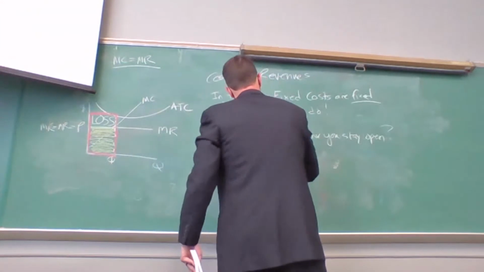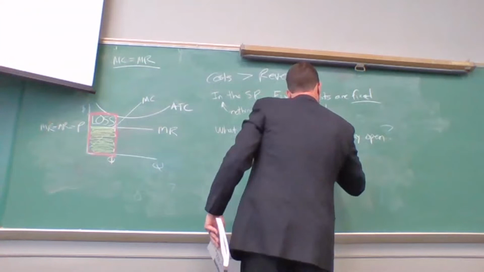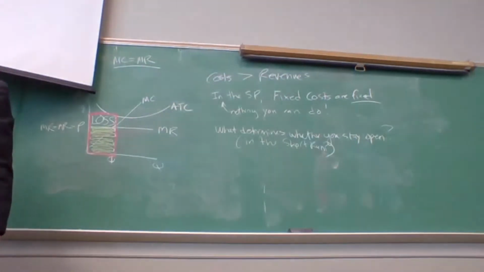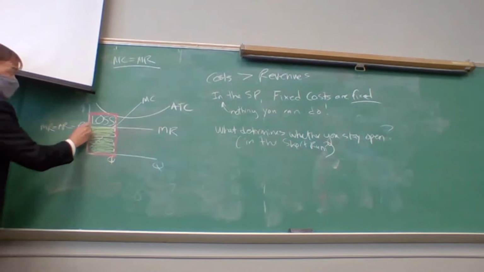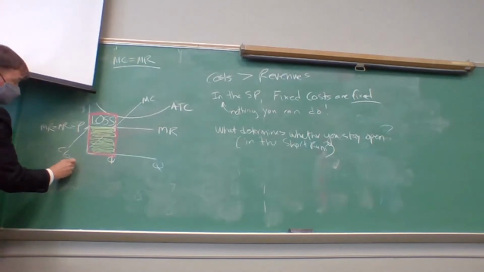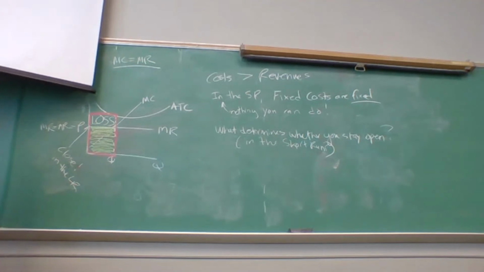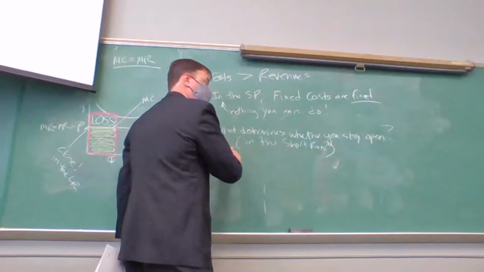And let's add in the short run. In the short run, fixed costs are fixed. In the long run, all costs are variable. In the long run, if I'm doing this, what do? Close. In the long run, close if you're losing money. Yes? I don't know a good business model that in the long run where you're not making money that you should stay open. In the short run, what's the only cost?